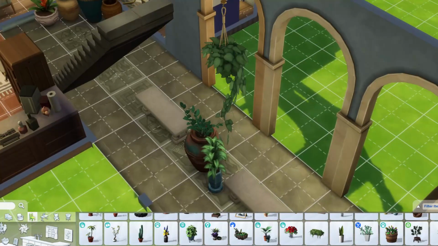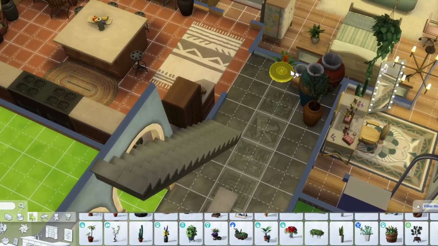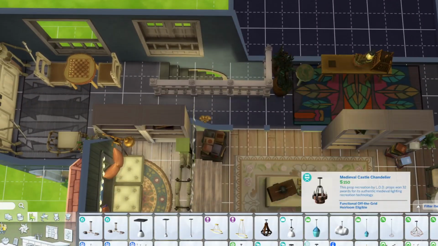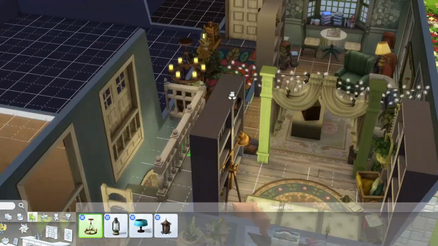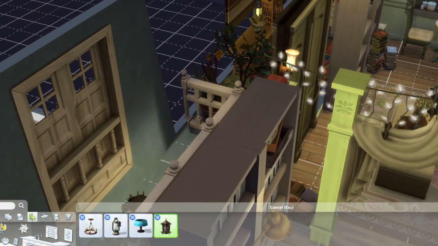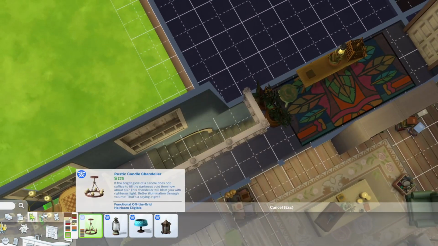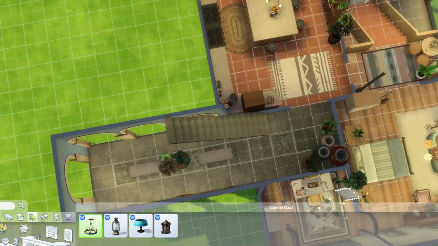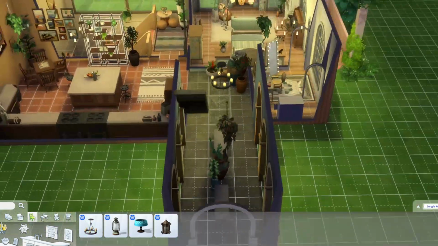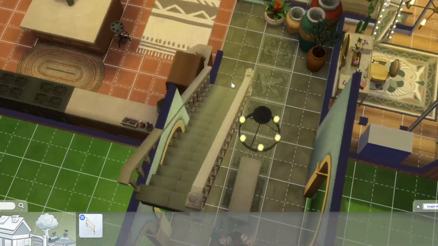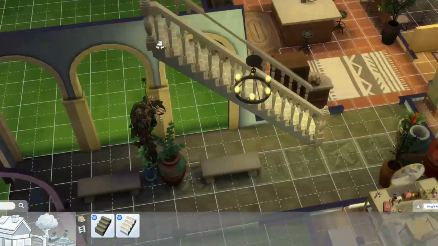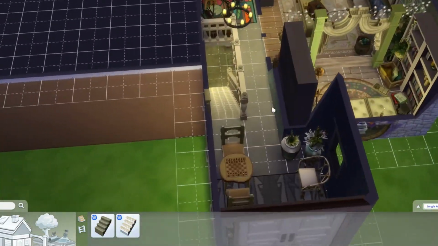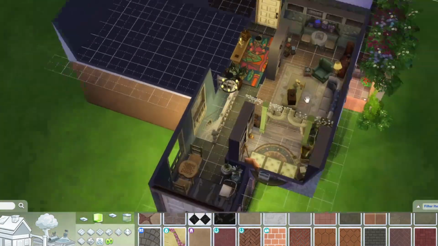I was like, okay, I guess I'll put it here, and it'll look okay. It looks fine because it's a mud room, so it's not too overwhelming, the gothicness. I think it's okay, but it doesn't work well with the other stuff. It clashes, but it's okay. I made it work.